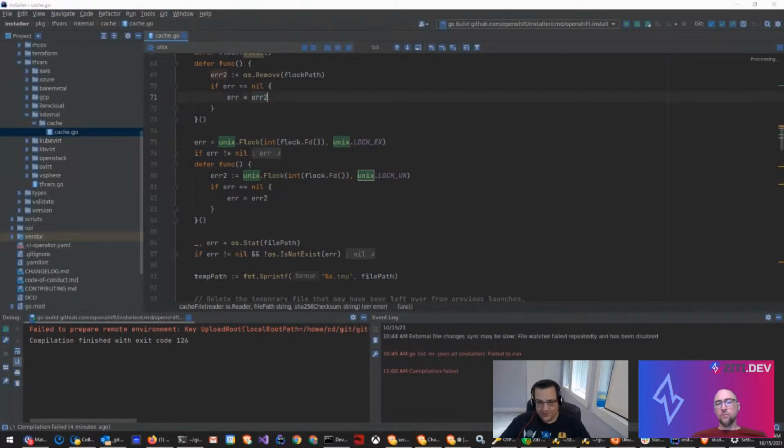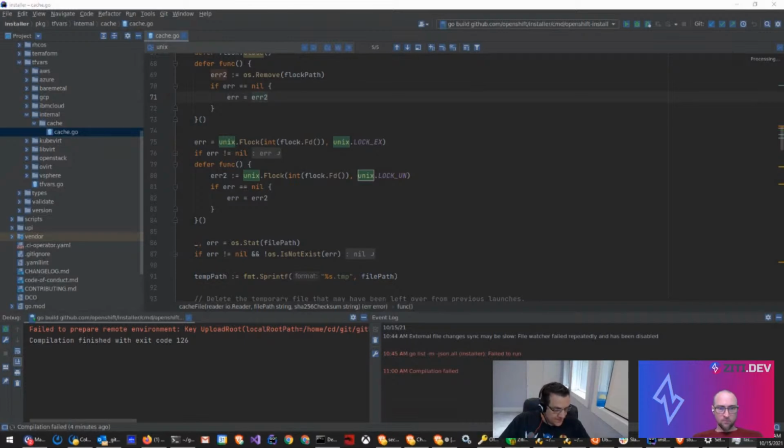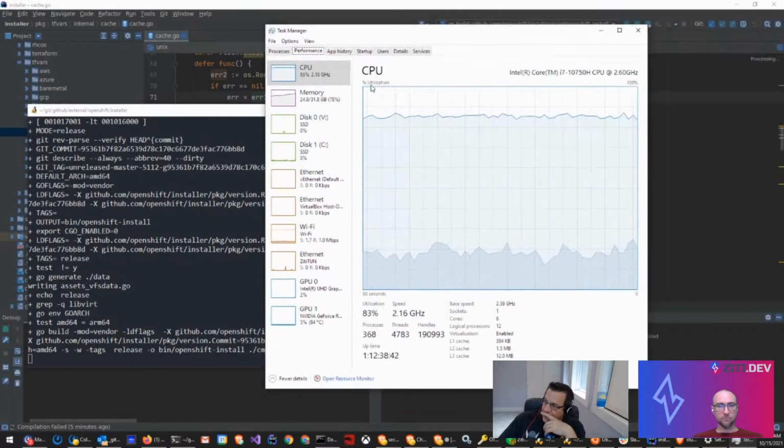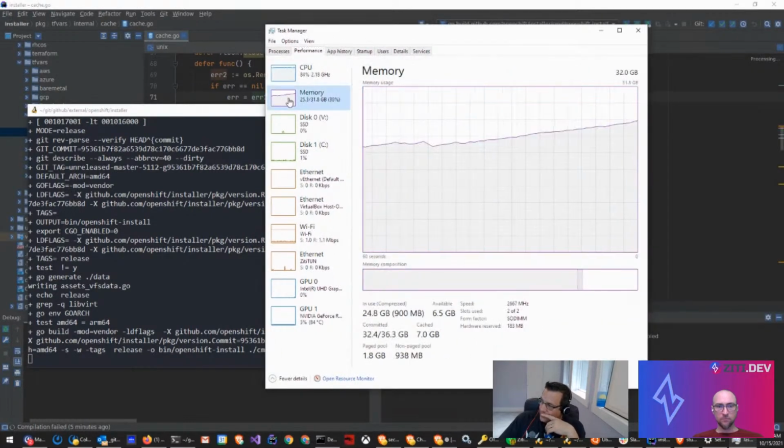Wow, this is exciting. My CPU is at 100%. Who knows what this stream is like? What is going on here? Somebody's soaking up all the cores. Oh, so Go does that. Right now I'm building from the command line. Go is CPU hungry. It will eat all the CPU that it can eat. And look at my memory just climbing. It's like The Price Is Right. Is it going to stop? I probably started it around here.